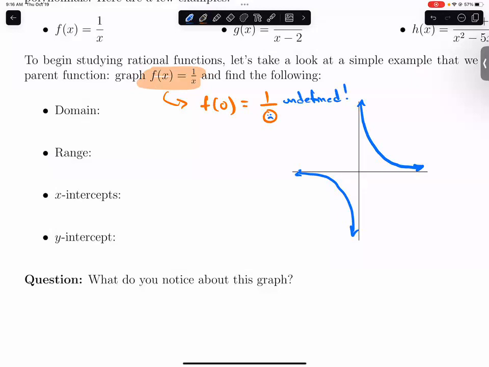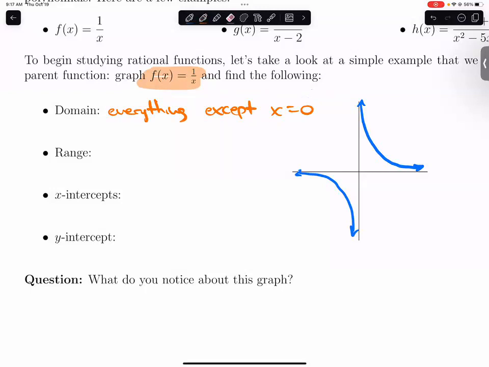So just in English, what's the domain for this function? Everything except 0, right? 0 is the one place where there's trouble. Bad stuff happens when x is 0. If x is any positive number, it's just 1 divided by a positive number. That's some positive number, which is fine. If x is any negative number, it's 1 divided by a negative, which is negative. That's fine. 0, though, is undefined. 0 doesn't work. So the domain is everything except x equals 0.